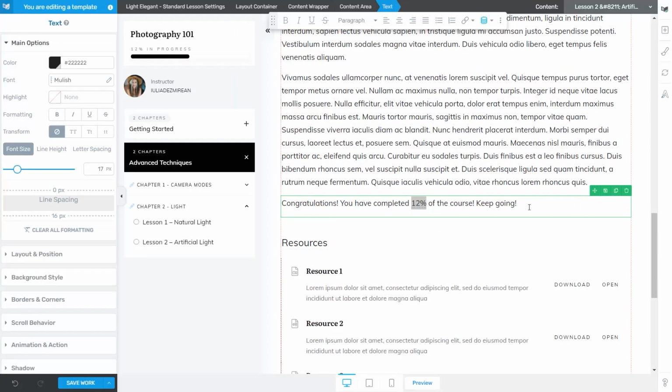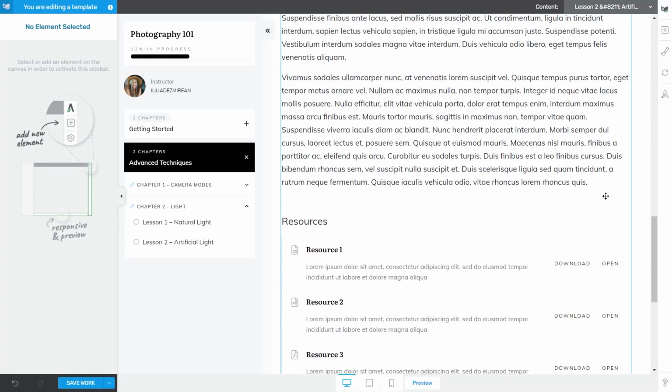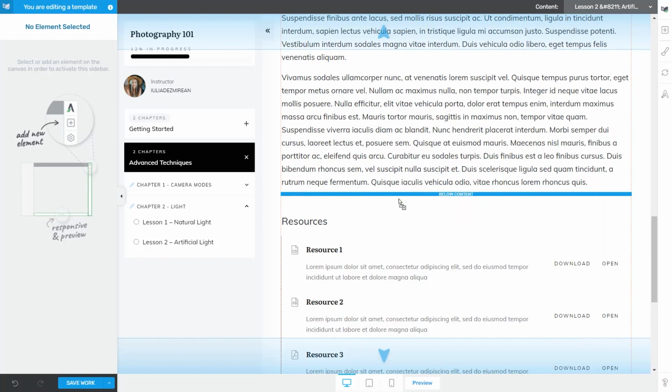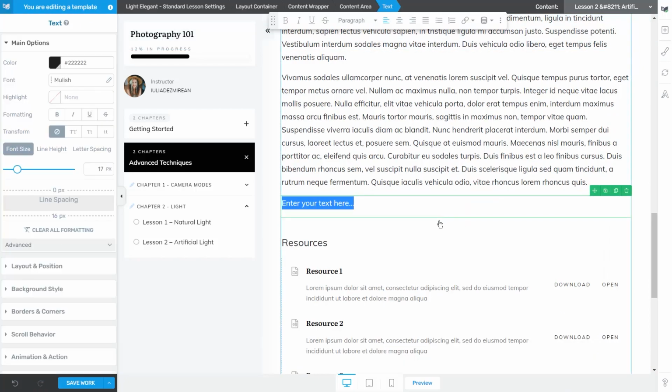Now coming back to the lesson template, I want to show you one more example, and I have just removed the one that I've shown you, and I'm going to go ahead and add another text element to start from scratch. I wanted to show you that you can also combine multiple dynamic text. So for example, if we say lesson X of Y completed, we can actually change the X and the Y with real numbers that will change for each user, of course.